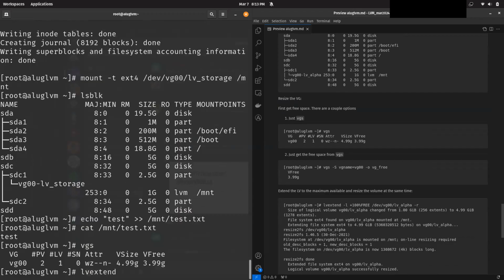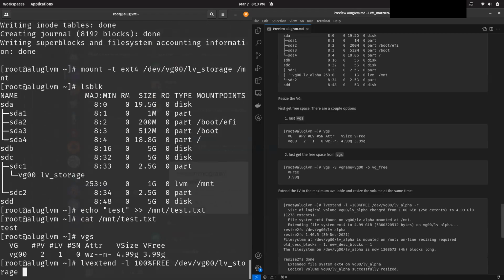There are two switches here, a capital L and a lowercase l. On lvextend, if you use the lowercase l, it wants a percentage. If you use the capital L, it wants the size in gigs or megs or whatever. I'm going to give it percent free.